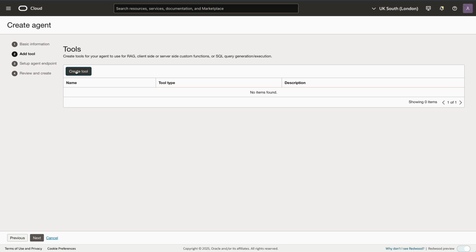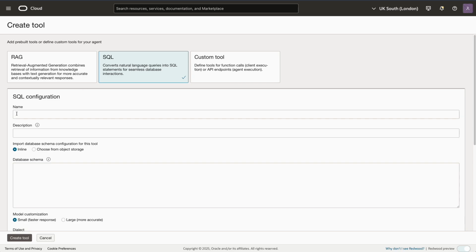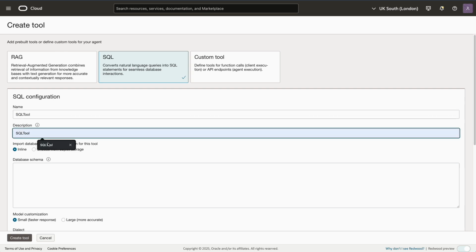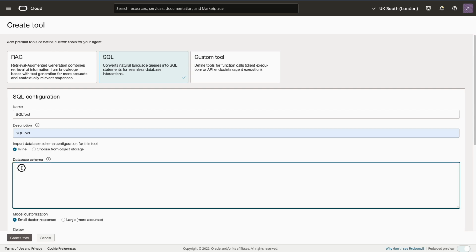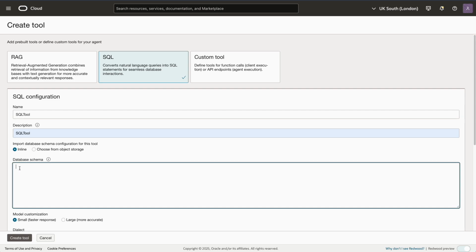We'll then select Create Tool, and as we're wanting to connect to a database, we'll select a SQL tool. We'll provide the SQL tool a name, which I'll call SQL2 to keep it nice and simple, and a description. We then need to provide the database schema so that it understands what columns are present within this specific database and tables too.